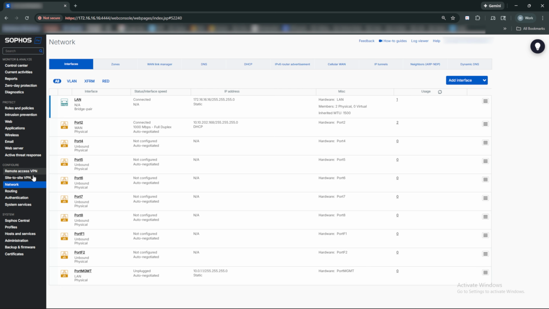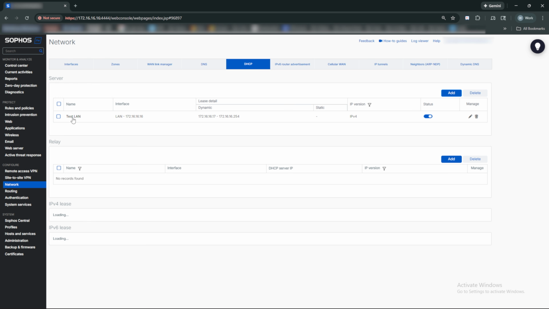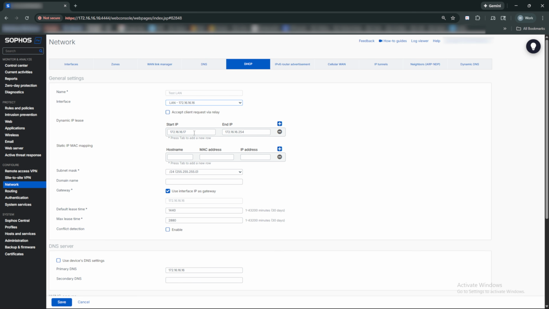DHCP keeps a log of all connected devices and MAC addresses to dynamically assign IPs to. So all we need to do is bind a MAC address to an IP. So here in our Sophos, if we go under the Network tab and DHCP, I have a test range built. So first off, we're going to lower the range to 100, so anything from 101 to 254 will all be static. And I have a PC we're going to enter.